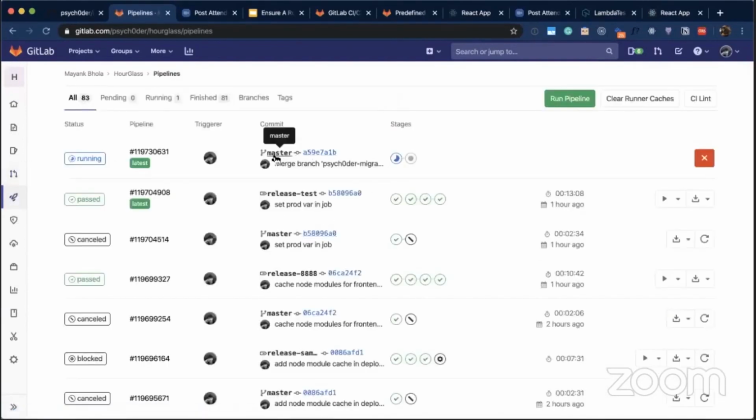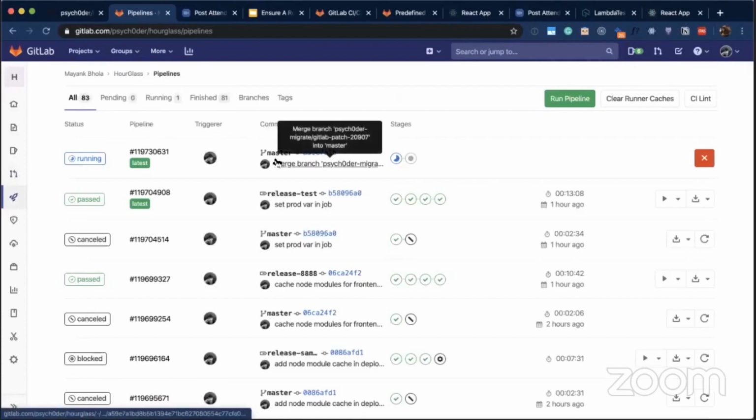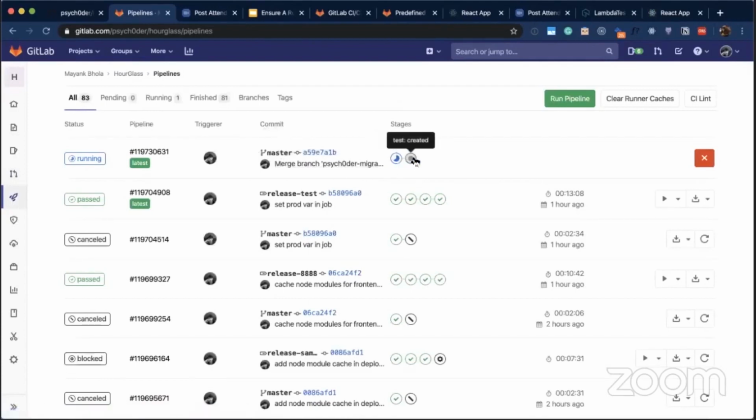So as you can see, as soon as I push something into the master, my job ran. There are only two things running here. One is the build client, and one is the linting and unit test cases. That's it. Since this is a normal CI step, I just integrated code into my master branch, so I just need to ensure that the code is meeting my specifications.